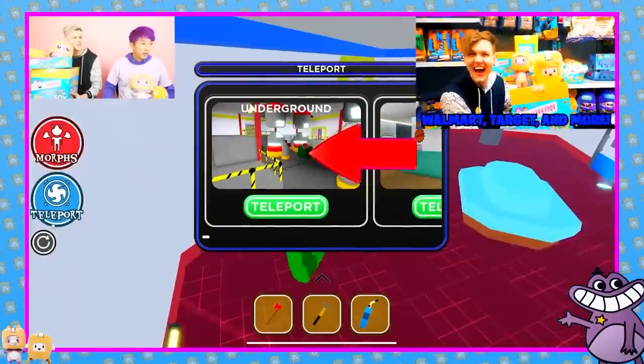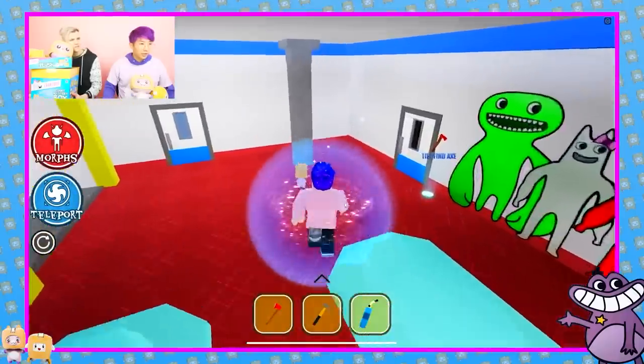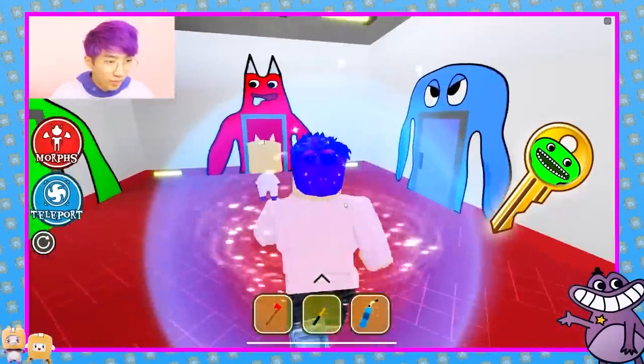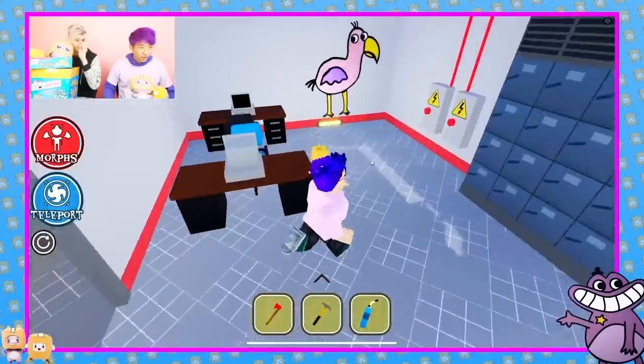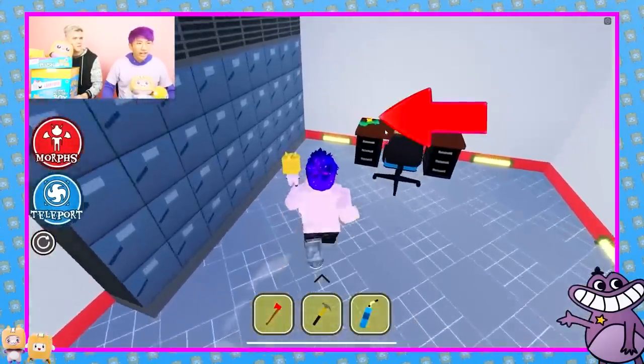Now, let me teleport to the underground because I know there's something here that we don't have. I know the Jumbo Josh key is in here. Really? Yeah, I know it's here. It's like a green key? Yeah, remember we got it last time. Oh. Adam, are you paying attention? There it is. All right.